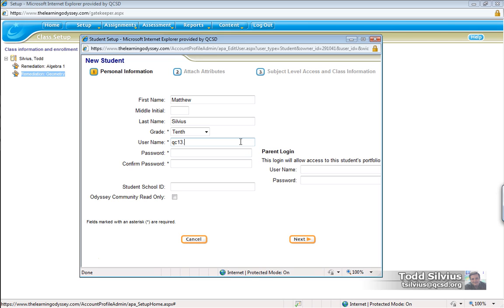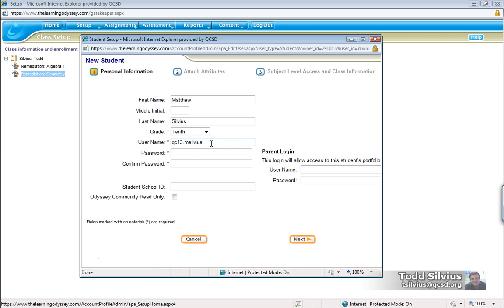After QC13, we place a period. This separates the two different parts of the naming convention to allow for even greater targeted searching in the student index. QC13.M, first initial, last name Silvius.